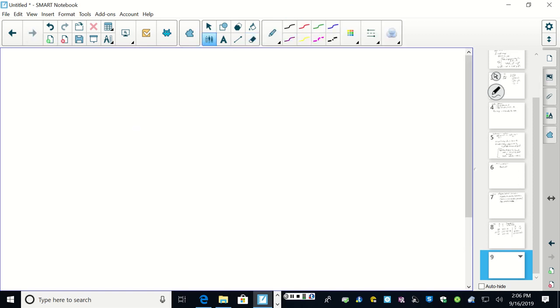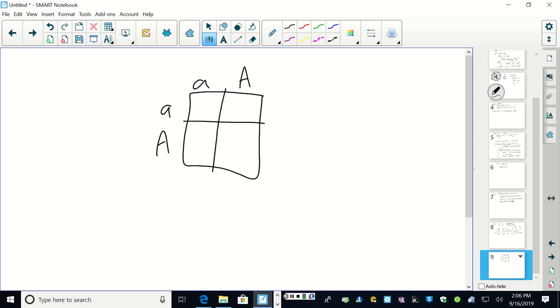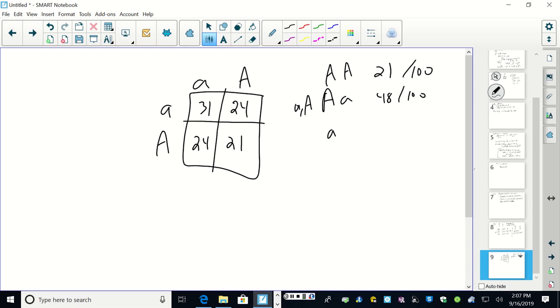So let's say that we got little a, big A. For the time being, I made a little table here on the handout. I generated random binomials that have only a count of 1, so they're either 1 or 0. Big A means 1, and 0 means little a. And so the crosstab there has 24, 21, 31, and 24. So if we translate this into the information, big A, big A, we had 21 out of 100. These big A, little a, these two actually ended up being 48, which is kind of what would be predicted. And the little a, little a was 31.